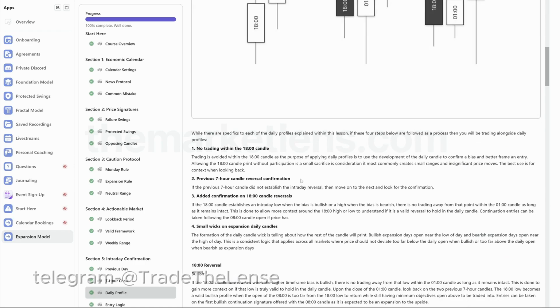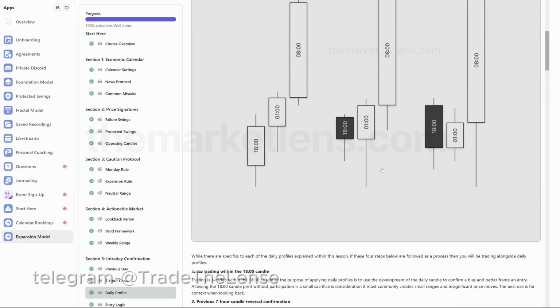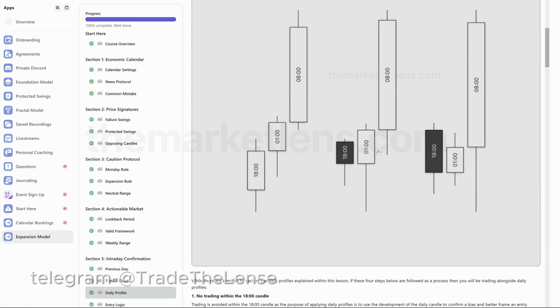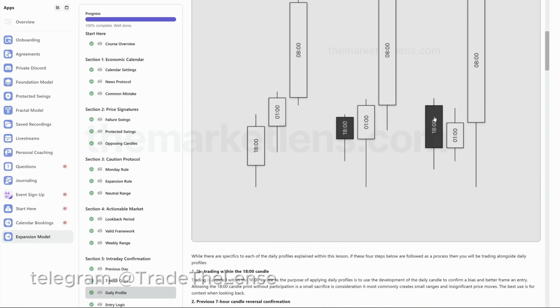Other than that, it's really, okay, did the previous candle make the reversal? Is this a reversal? No, I'm going to roll it over here. It runs out the low when I'm bullish. I'm going to look in this candle if there's an initial confirmation. If it is, great, I can trade the continuation. Similar to this, the 18 candle, I'm bullish, and I'm going to roll over to the next open here. Did the 18 candle reverse? Or I'm not going to trade it higher because there's a low intact, right? That's the rule. It didn't trade into that, so there's no established reversal.